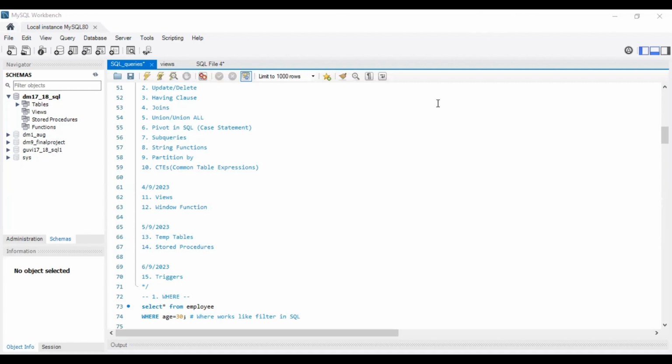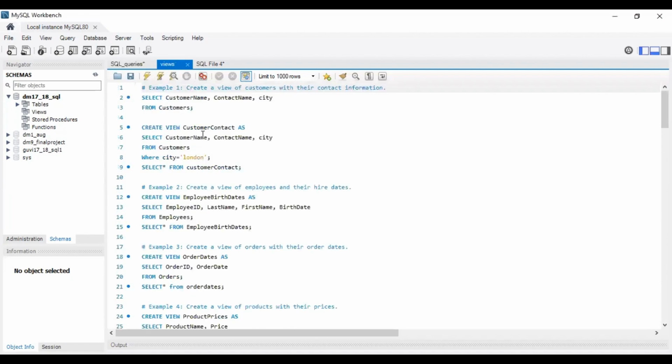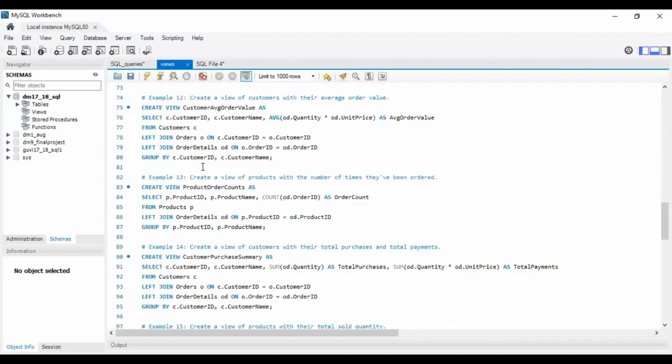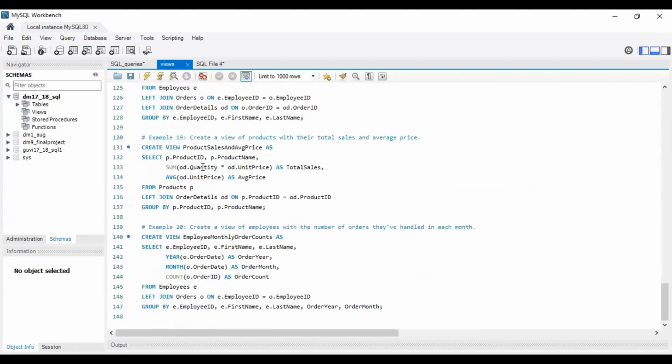For that, I have prepared 10 different examples. Through these 10 different examples, you can go through them and understand different queries also.